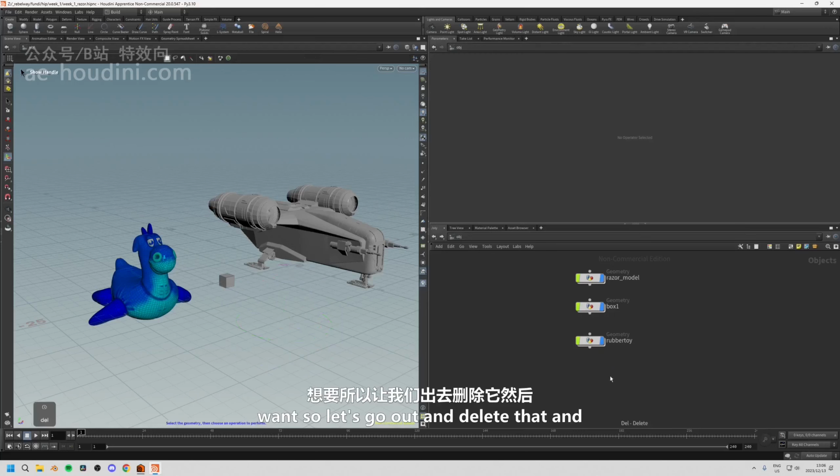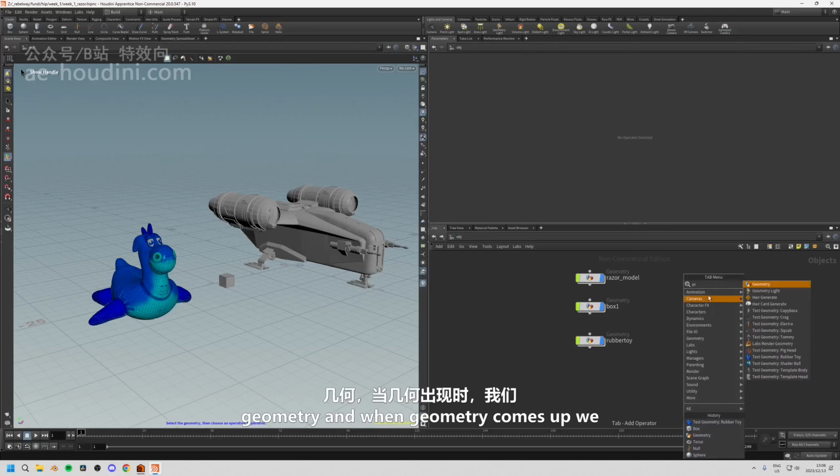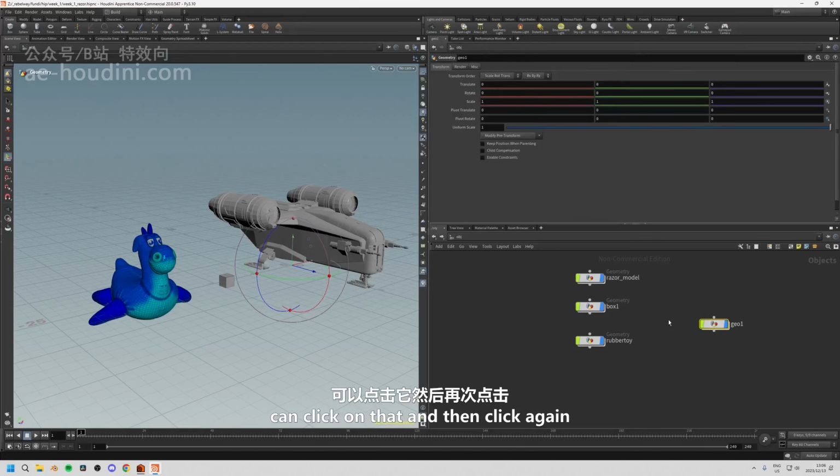So let's go out and delete that, and we can prove that it's just a preset of sorts by hitting tab and typing geometry. When geometry comes up, we can click on that and then click again. Now it creates this geo1, and you can see it's the same looking setup. Up here, you can see it says geometry.